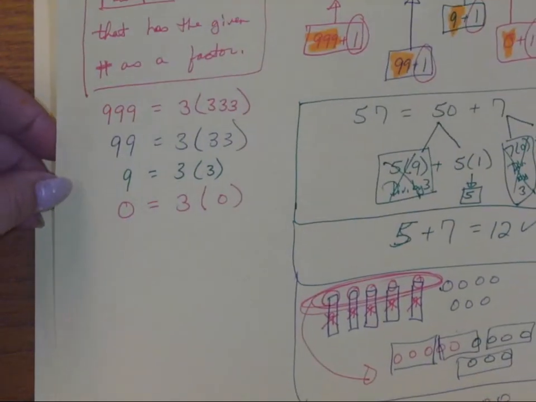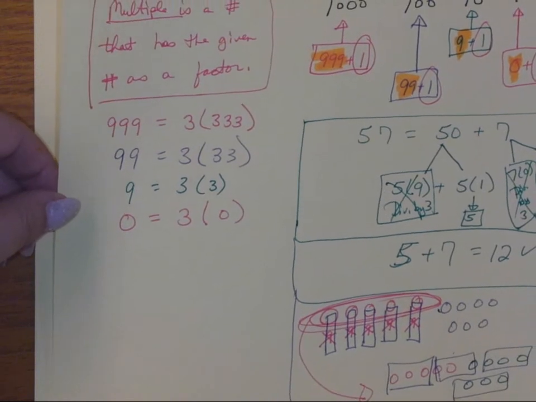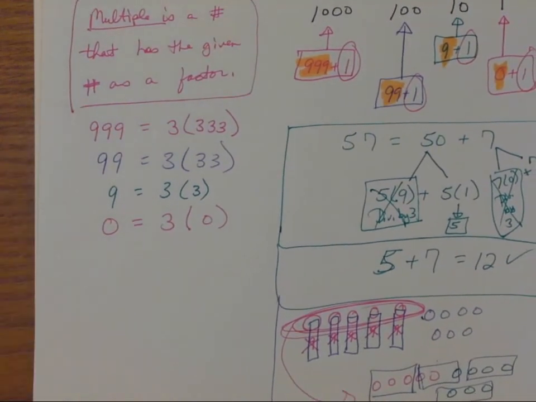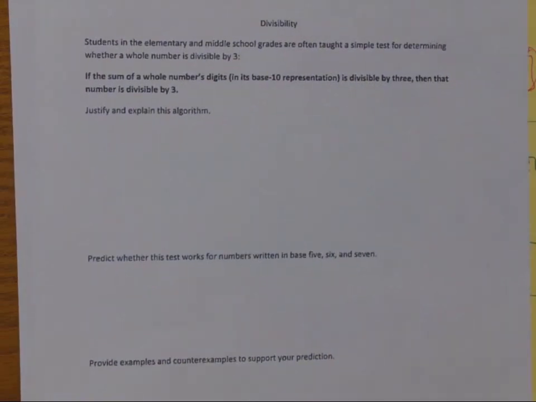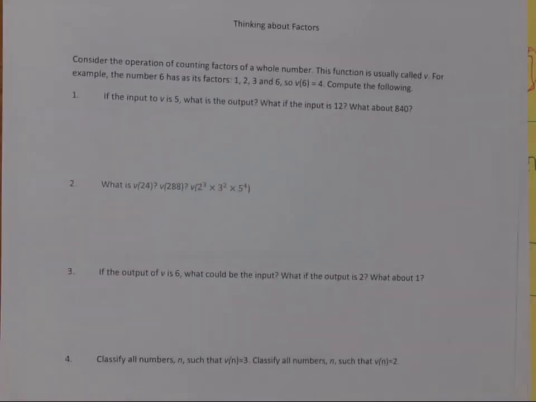All right? So whenever I start talking about this, we say, hey, that's the divisibility rule for 3s. You can work that out. There is a divisibility handout that I'm going to put up for you. It's going to be your homework to look at. It will look like this: divisibility rules. It's all about 3, so hopefully you followed what I just talked about. And then there's also the thinking about factors that I warned you about earlier. So those will be homework for day 1.